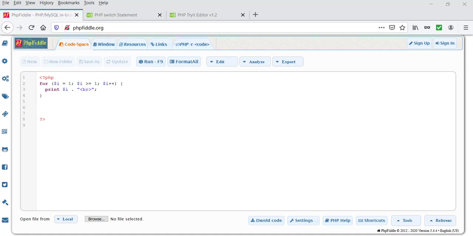Now i is 3. And we check to see if i, which is 3, is greater than or equal to 1. It is, so we execute the print and increment. Do you see the problem? i is always greater than or equal to 1, so the condition is always true. It never becomes false, so the loop never exits. You have an infinite loop.